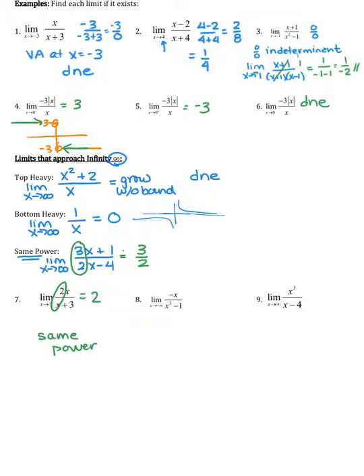In number 8, the limit as x goes to infinity of -x over x squared minus 1. Even if this is factorable, doesn't matter. You still have a higher power on the bottom. So it's bottom heavy, which means the bottom is going to grow bigger than the numerator, and it's basically going to go to 0. And this last one, x cubed over x minus 4, is top heavy. And so it is going to grow without bound, which means the limit does not exist. Okay? I know this is hard in a video, but hopefully this kind of made sense.